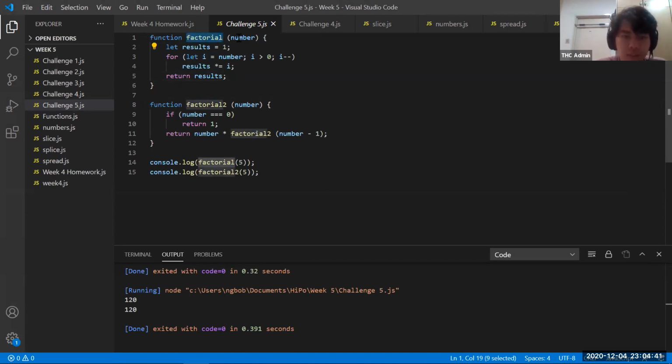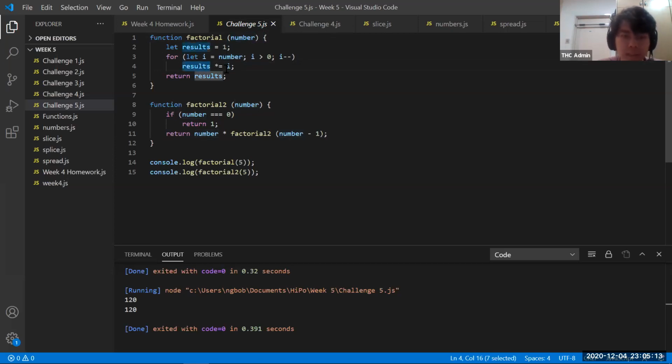I have a function called factorial, pass in a number, and first I initialize a variable called results and set it to 1 straight away. Then I loop with a for loop starting from the number itself and decreasing until it reaches 1. When it's 0, you exit the for loop. Let's say the number is 5, and result is 1.